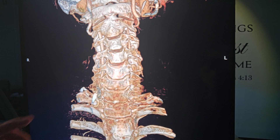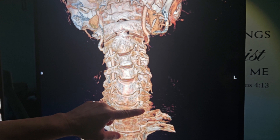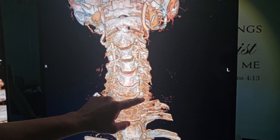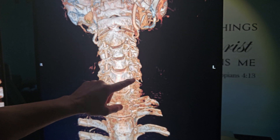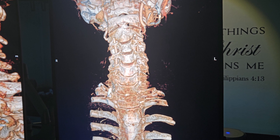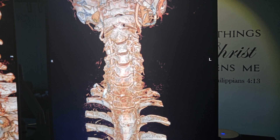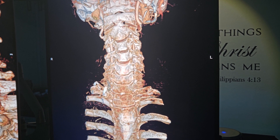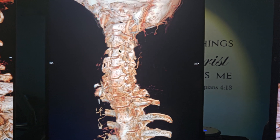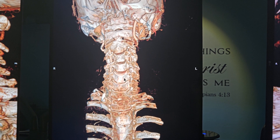We did ultrasound on you — you do have blood supply going the correct direction through here. The radiologist notes it disappearing and then reconstituting, so there's likely some blood going through there. We sent this to a neurointerventional radiologist who is going to evaluate you further — he may go out on the skinny branches for you. But those are decisions you have to make. Anytime anyone works on this vertebral artery, there's risk even putting balloons in there — I'll let him talk to you about that.